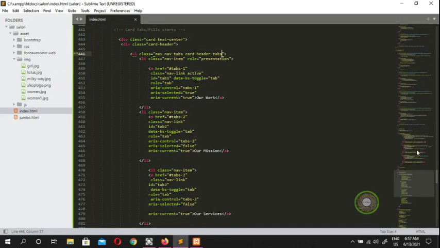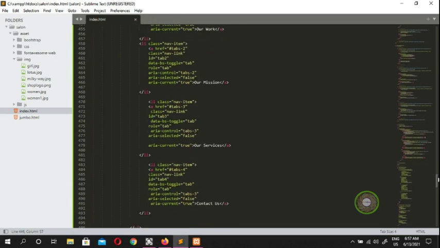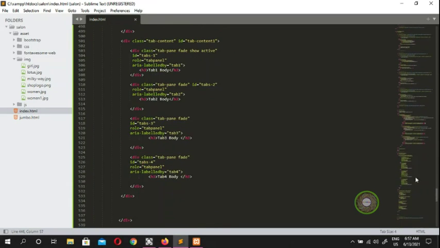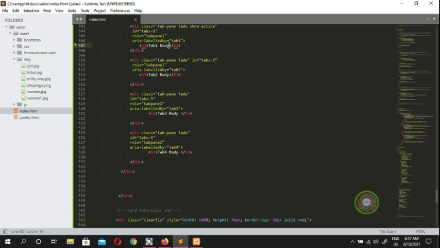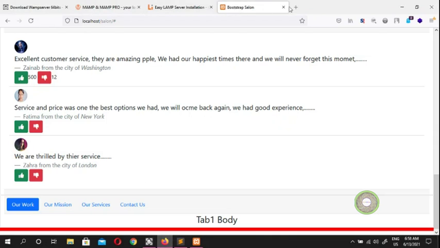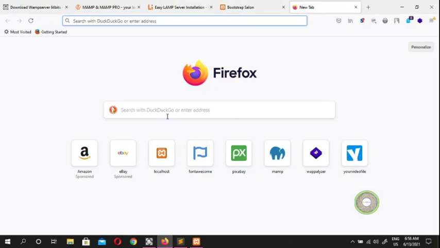Our work. So now that we have created our top header, and inside here, the first one is our work. Okay, so now come here, our work here, tab 1 body, our work. Alright, to save us time, I'm just going to show you guys, if you go here and find Lorem Ipsum.